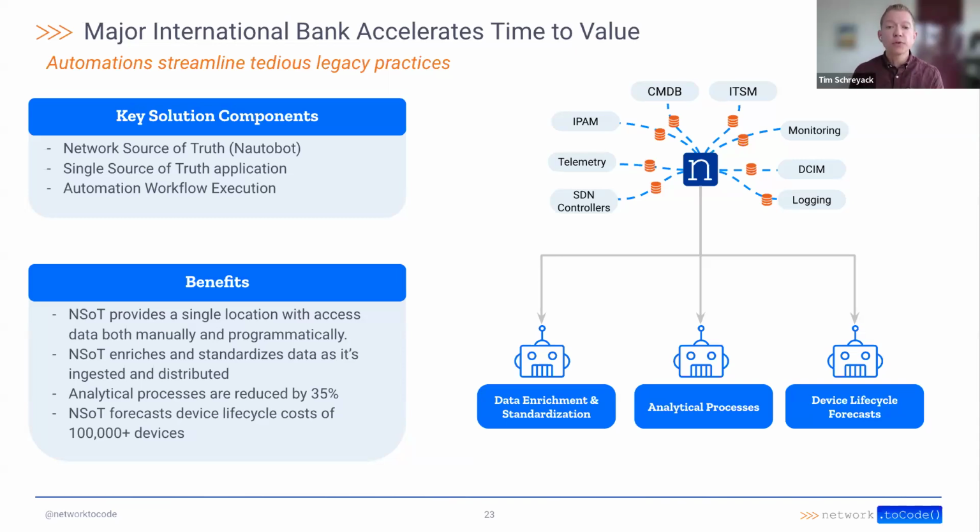We're now able to also take advantage of understanding what really exists in the environment. One of the great benefits they saw was this ability to forecast their device life cycles. They were able to see across hundreds of thousands of devices that they had in their environment when do I need to refresh things?